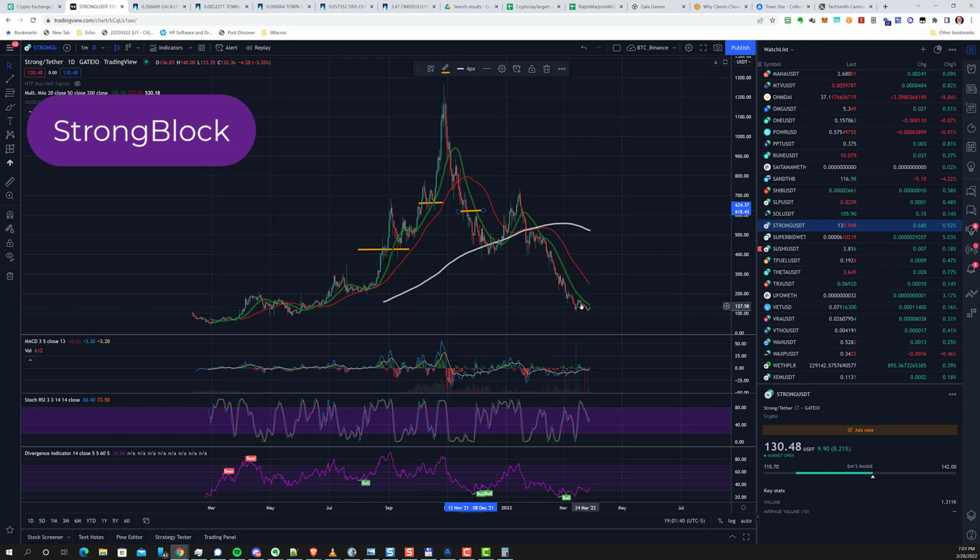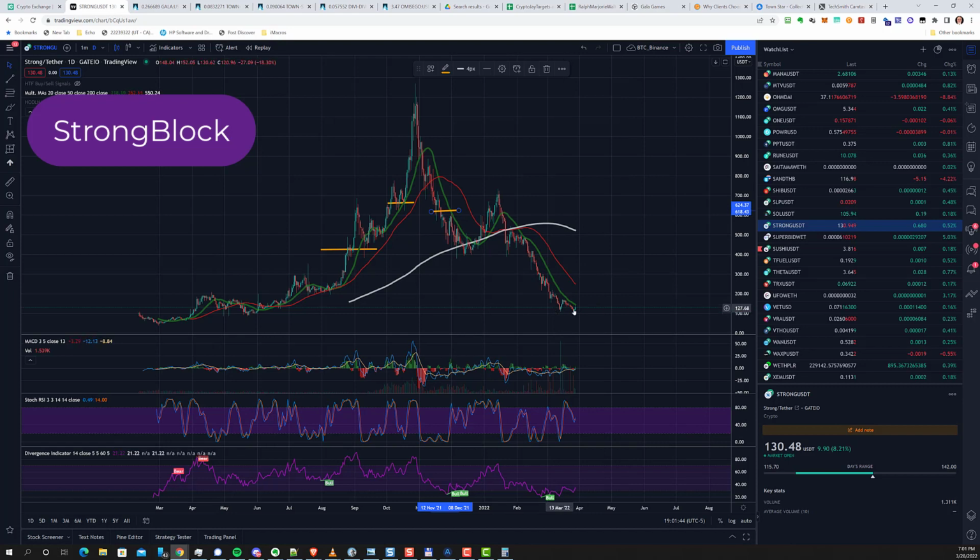But I never really thought it would go this low. I kind of thought it would turn around sooner. And you notice that even though Bitcoin went up today, it only went up a little bitty bit. So this one's kind of concerning me right now. I've got about maybe 60% of my profits out of it because there's a time or two on here I took my 10 coins that I earned and I sold them. And so I got back a certain amount of my profit. But the nice thing about it is it's going to keep making Strong for the future.